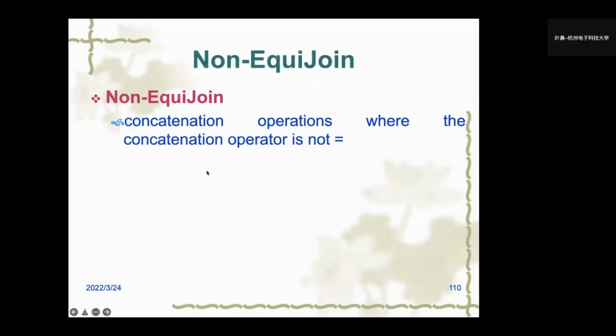And then let's see the non-equal join. In the non-equal join, here we can see the concatenation operations where the operator is not equal. So the form is like this.